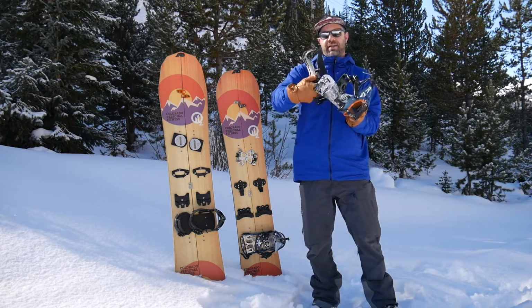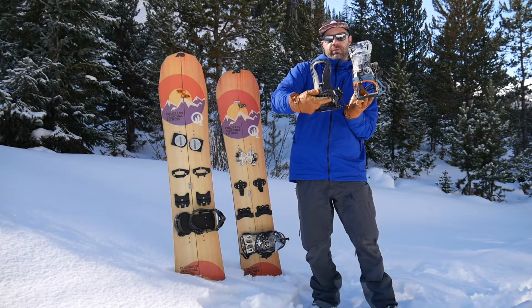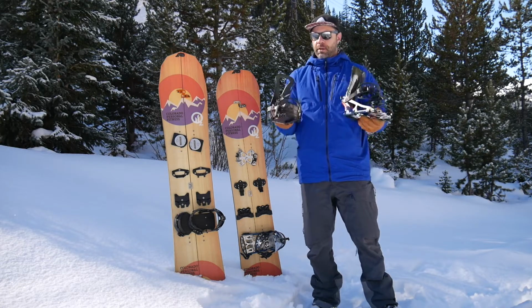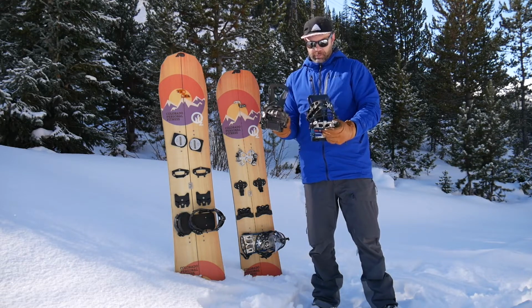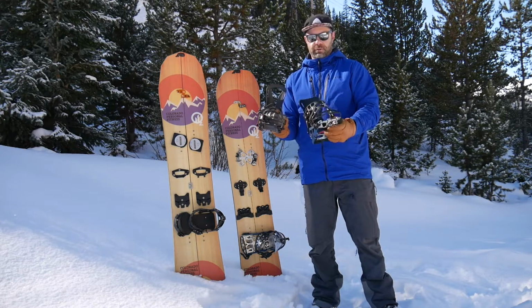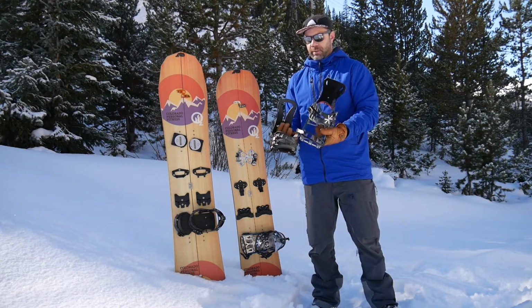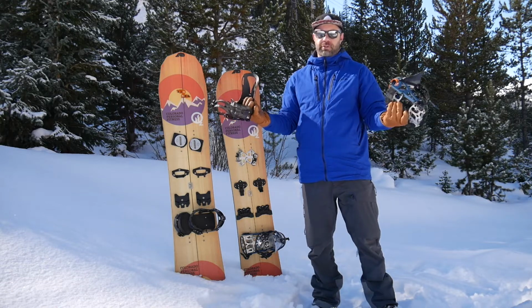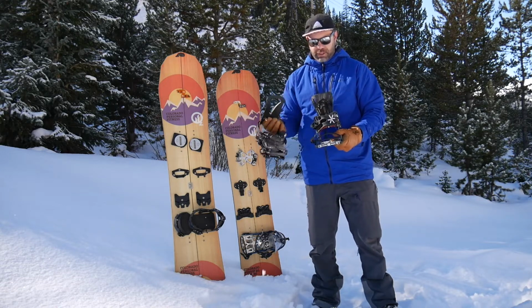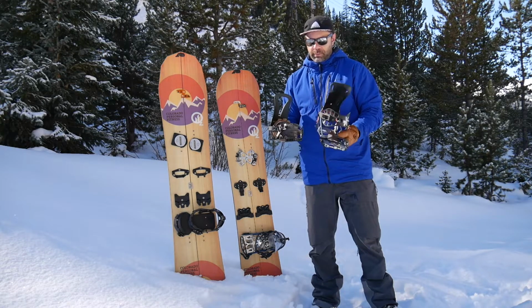Similar kind of high backs in that they're carbon fiber, carbon infused, and both adjustable for touring and for riding. Both straps are extremely comfortable, pliable, resilient, and provide amazing contact and boot connection. The toe strap on the Spark is probably my favorite. It just works. But again, there's a buckle. Might break in the future. Who knows? This thing is just basically a Voile strap, and so less to break. A little bit lighter weight.